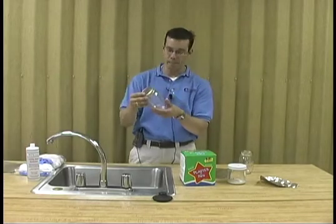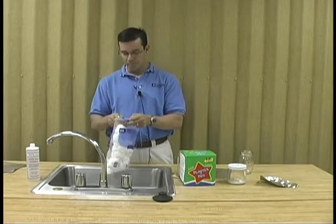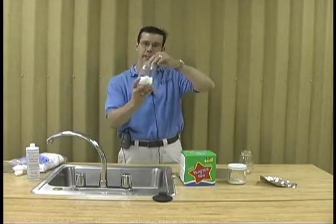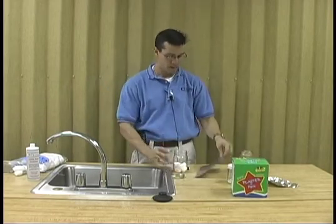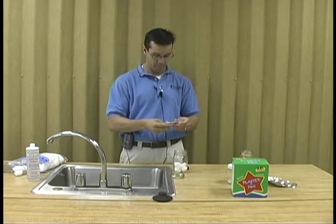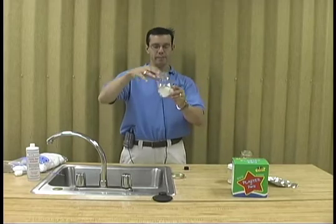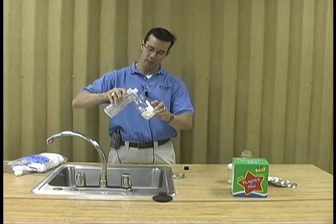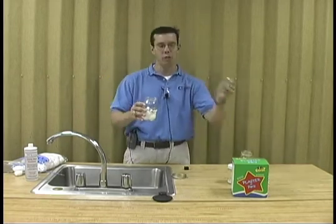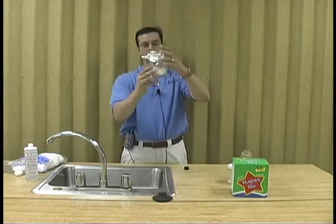Another method you can use is the same mason jar. Purchase some cotton balls from a retail store and place four to five cotton balls in the bottom of the jar, such as you see here. Place a piece of aluminum foil or paper on top of the cotton balls. Charge with acetone — the acetone will soak into the cotton balls. The purpose of the aluminum foil on top is so when you put your insects in, they're easy to get out. Then cap it with aluminum foil or the lid that comes with the mason jar — screw the lid on and you have a homemade kill jar.